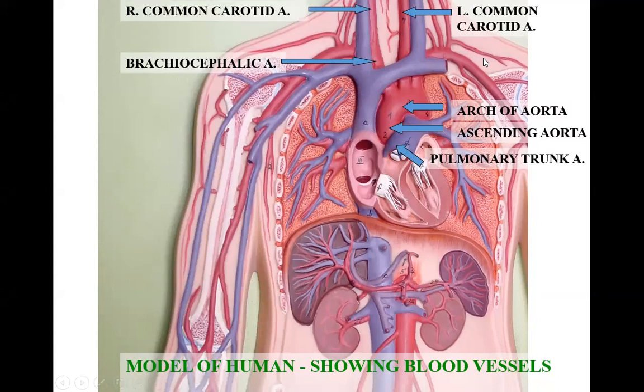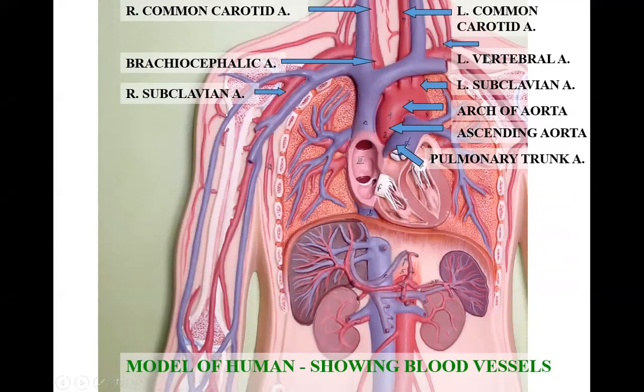There is the right common carotid, left subclavian, right subclavian, left vertebral arteries. And the vertebral arteries are pretty neat because they're often used to do bypass now. Instead of taking a vein out of your leg, which is still done, you can take one of the vertebral arteries and cut it off where it's branching off to go to the vertebrae, bring that down and tie it directly in below the blockage.